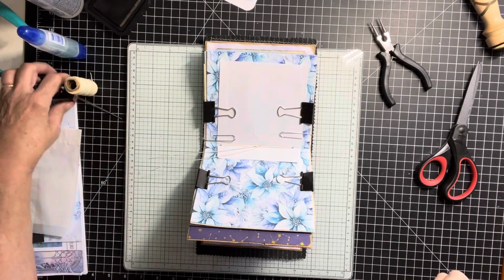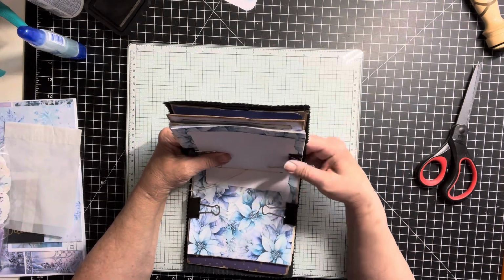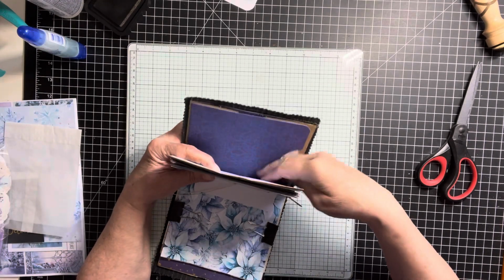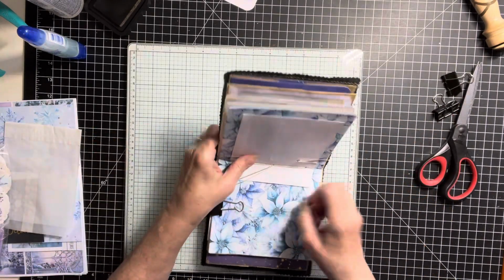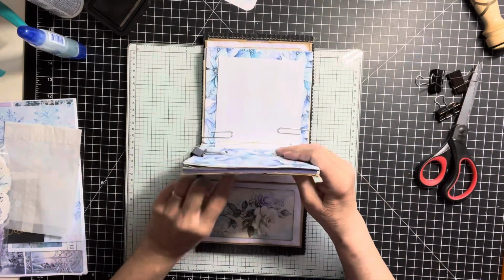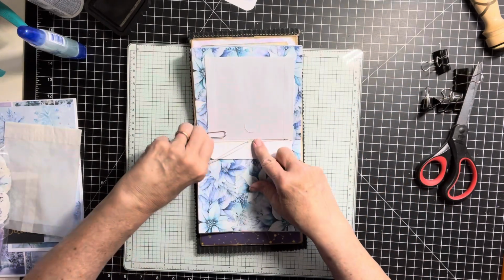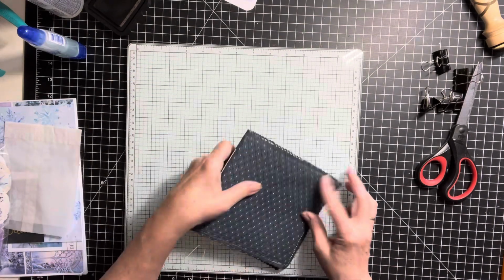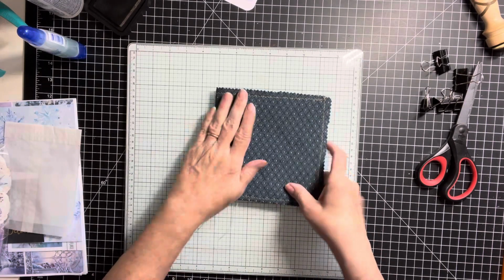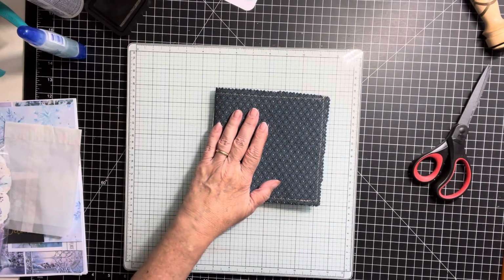I'm not sure if I want to put any danglies or anything on it yet, so I'm going to leave it a little long. Take off our clips. Those did the trick. There we go. And we have our little journal together. That's the favorite part for me, is putting our journal, sewing it in.